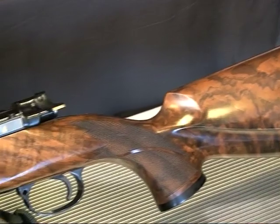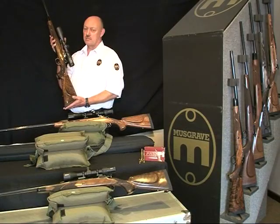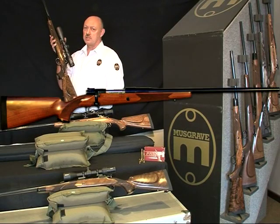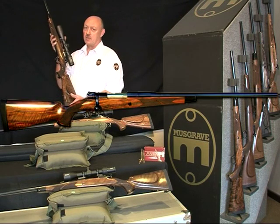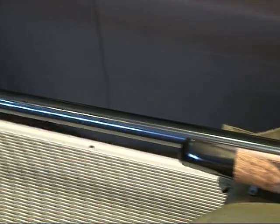Here we have our Musgrave rifle in the hunting configuration. As you can see, it's a beautiful piece of Turkish walnut. All of our stocks are made of Turkish walnut. We have 3 different models in our range. We have the field version, which is also Turkish walnut. We have the deluxe version, and then what I'm holding here is our exhibition grade stock.